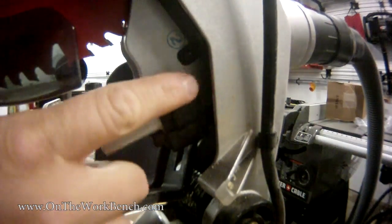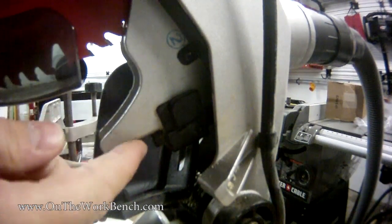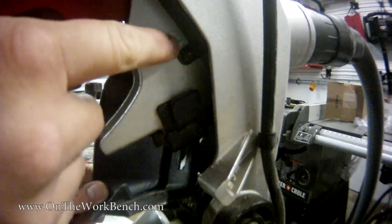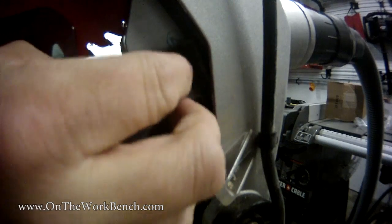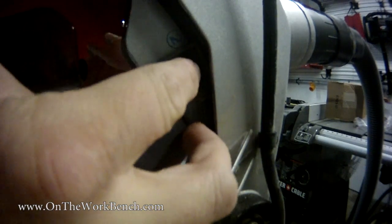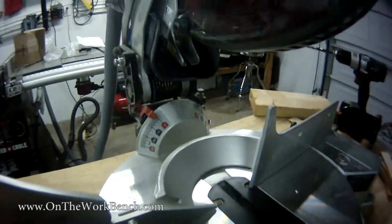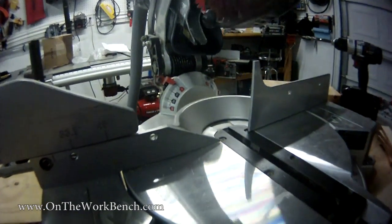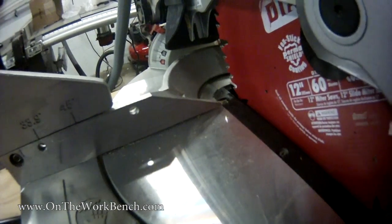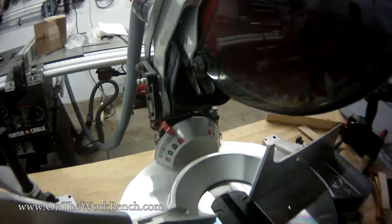On my miter saw on the side, there's a little guard that runs down the arm where the electrical cable comes down out of the motor to feed the laser — that's behind the saw blade. There's a little screw here that helps to cover this wire guard. I'm going to use that screw, put it through the edge of my Kapex guard here, pre-drill a hole, and then use that to mechanically connect this on one side. Just to show a dry fit, it'll end up sitting approximately like this — behind the guard — and when I bring the saw down, this should clear that rear fence, staying out of the way while catching hopefully a few more chips.